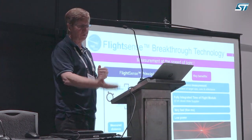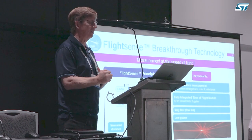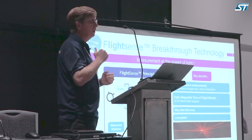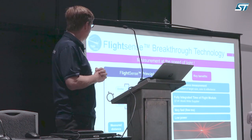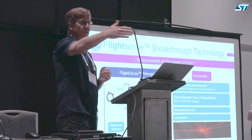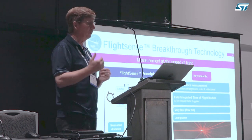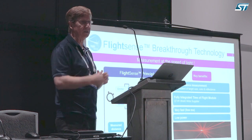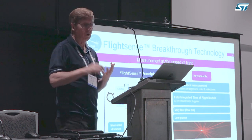If you're a robot, it can tell you how far to the wall or how far to the ground. It's a clever little system — this is the third version we've built, and they all work on the same principle. Basically: light goes out, light comes back, I measure the time of flight, divide by two, multiply by the speed of light, and I get distance. That's how it works.